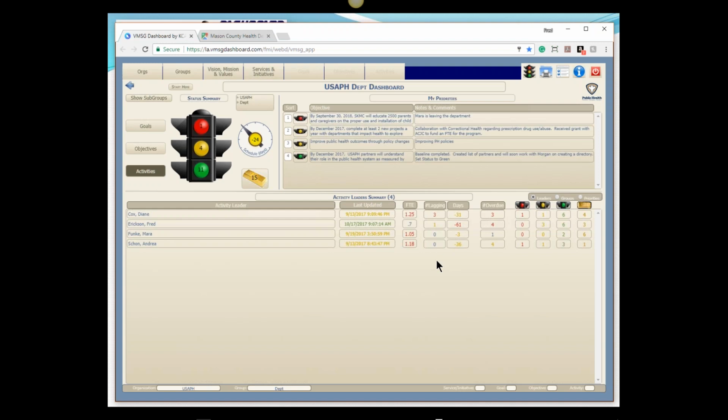Right, so that's where you assign it, but then how does Diane enter how much time she's spending on her project? All she's going to do is go back in and keep that number up to date. So she's going to kind of track it, and it really doesn't track specifically what she's doing on the project. She will be looking at that and saying, okay, I put in 4 hours this week, I put in 4 hours the next week, and maybe then I ramp down to 2 hours. So yeah, it doesn't collect actual time on the project. It allows them to go update that information. Make sense? Okay. Yes.